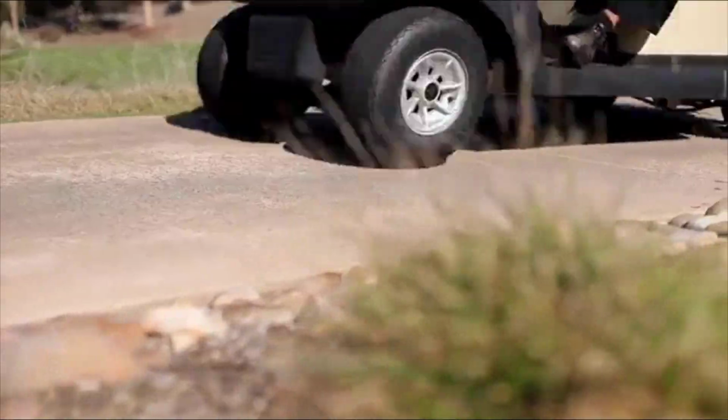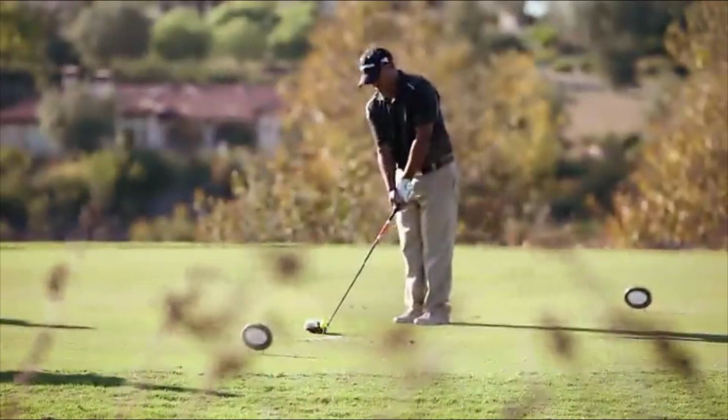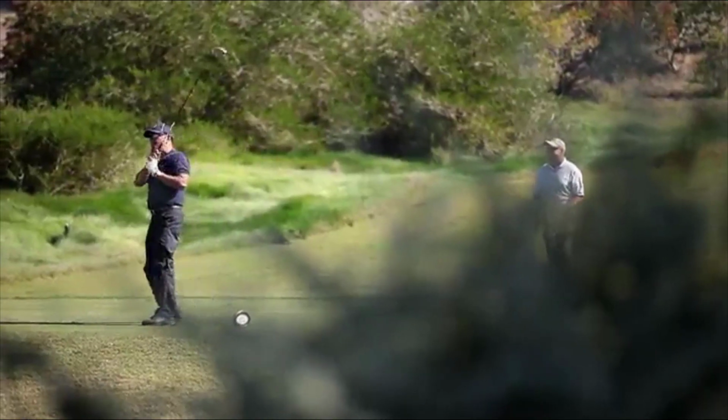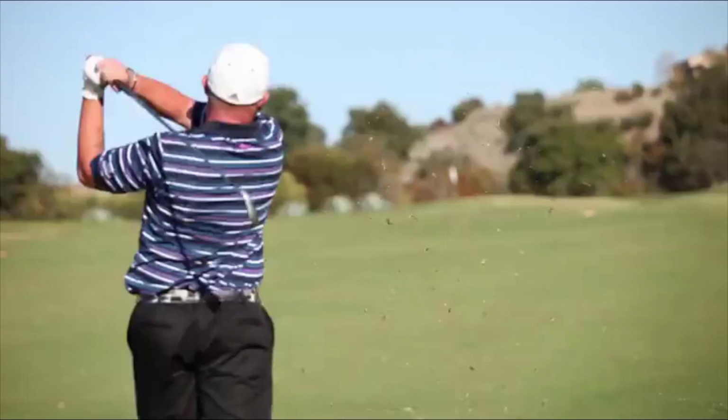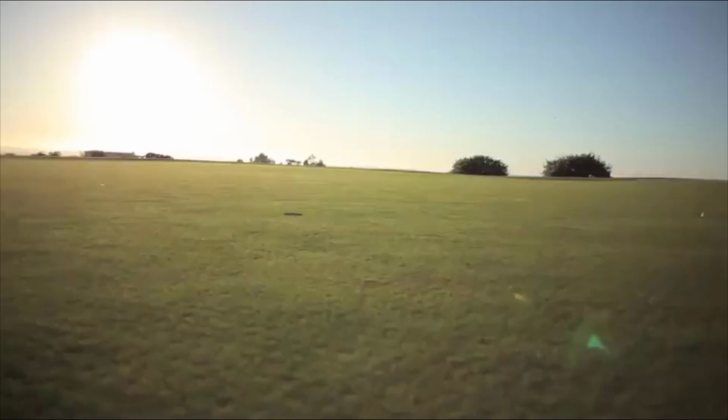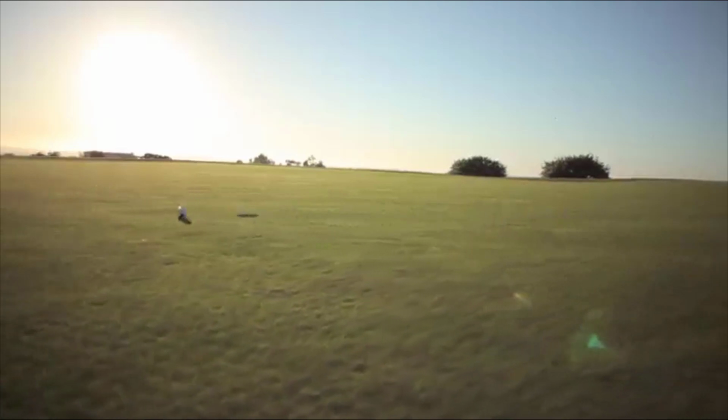Yeah, this course is playing longer than the yardage is noticing. Try to pick the right club in the short. For me personally, without knowing the exact distance, I'm kind of guessing with my club, so that makes me start to think about my swing, and then I air shots and chunk them, top the ball. It's been pretty rough today.